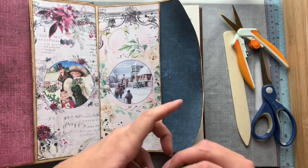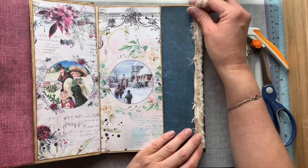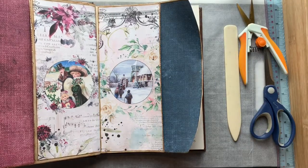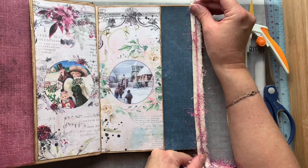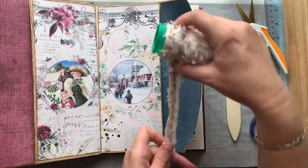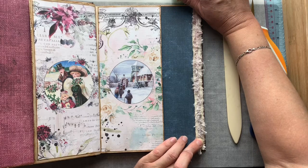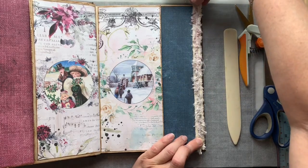Okay, I have these fabric strips that I've made using calico and wool, and I'm wondering if just something as simple as that would jazz it up. I don't know, I like it, but I don't love it. Oh, I think I really like that. I think that's the winner. It brings in the pinks from the paper.